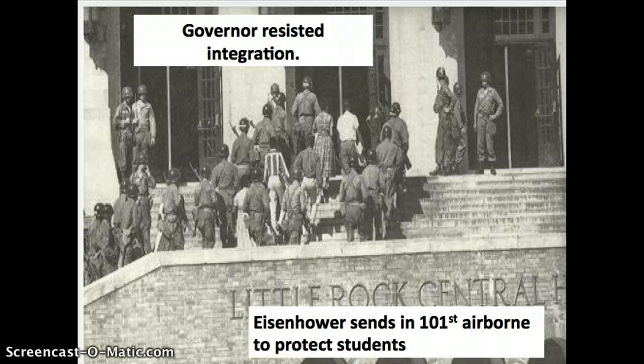Eisenhower catches wind, and boom, he lays down the hammer. He brings in the 101st Airborne to deal with this. He's fed up with the governor. He's had it. So he's going to bring in the 101st Airborne in the middle of the night and tell the National Guard, you're going to listen to me. You're not going to listen to your governor. And they're going to stick there until things really turn around. They were there for about the rest of the year. And these kids, they made sure they escorted them to school.